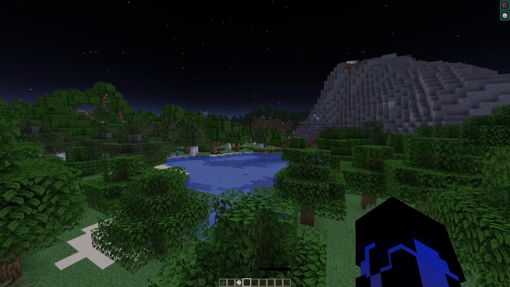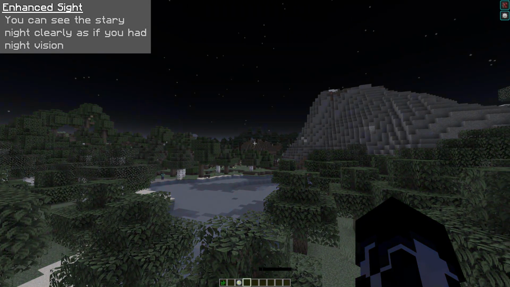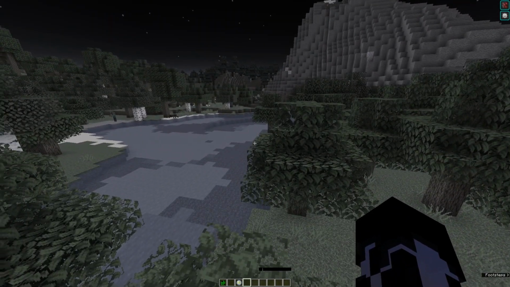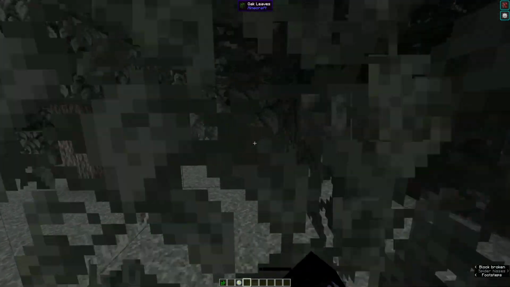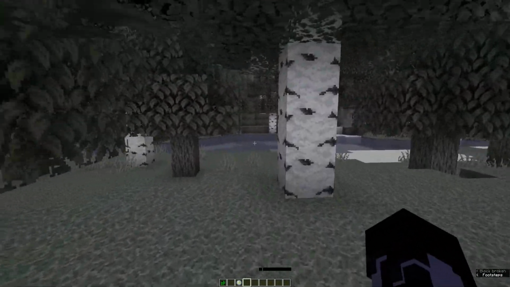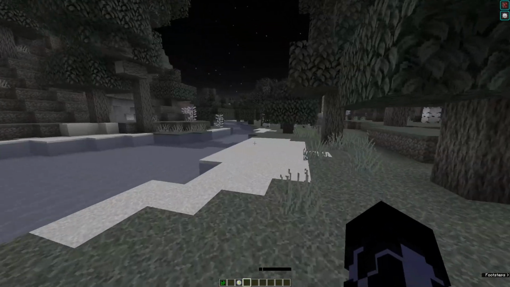Moving into your next ability, you've got Enhanced Sight. You can see the starry night clearly as if you had night vision, but the thing is, you don't have night vision. The way this starter pack goes around doing that is, instead of giving you night vision or any form of potion effect quite like it, it maxes out your gamma, like most of the YouTubers do for video reasons, at 1,000+ gamma, so it's always going to look normal regardless of how much light is actually in the area or not, but it looks perfectly fine.